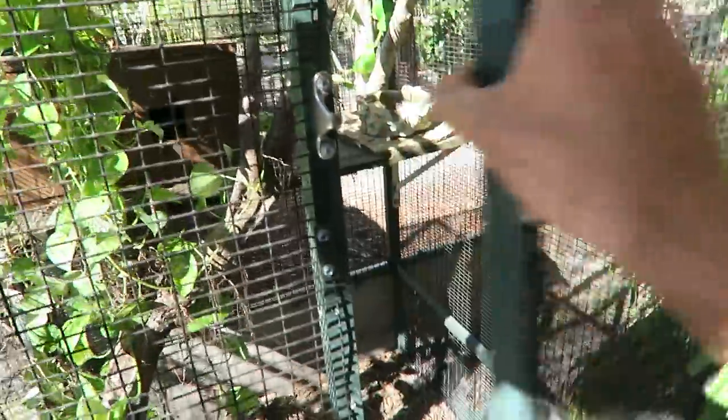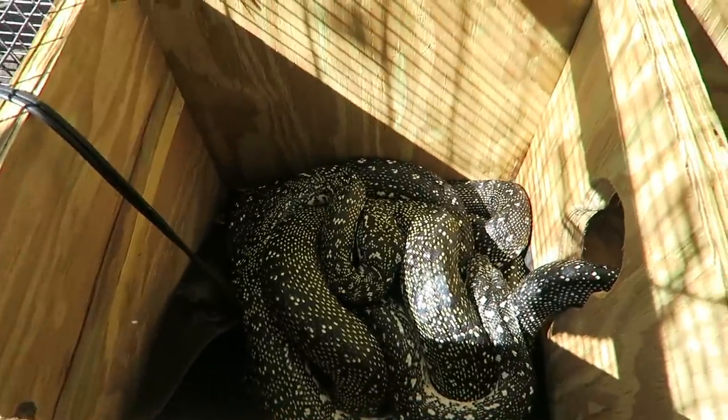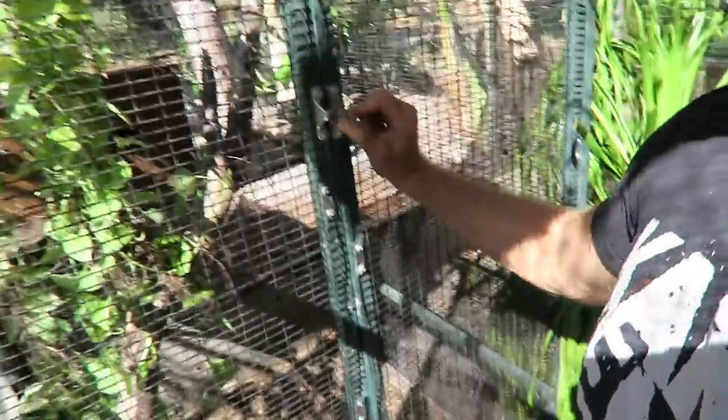Like I was saying, I was talking about the diamond pythons - I'll show you where the monkey tails are now. It was just easier to move these guys in here and give them a really nice place to climb and hang out. So here they are - the diamond pythons - very happy animals doing their thing. Now they have all this room. It's kind of like the snake iguana hangout.